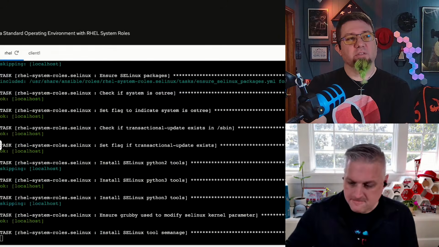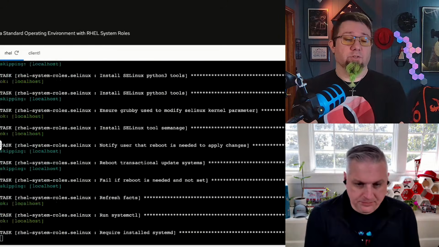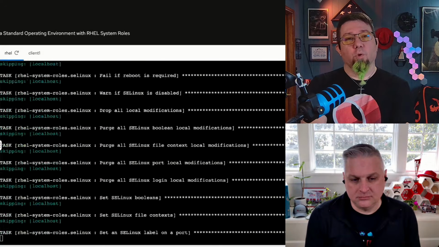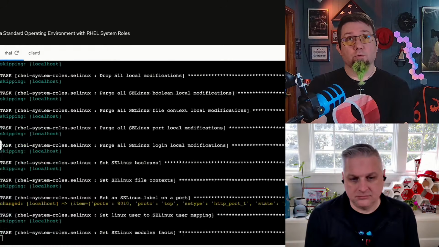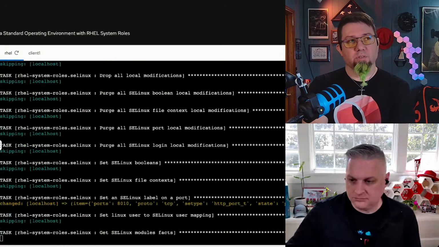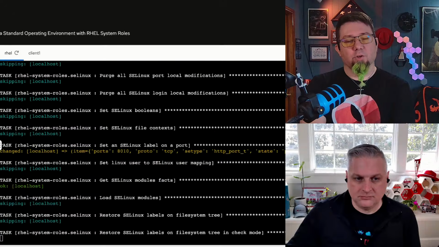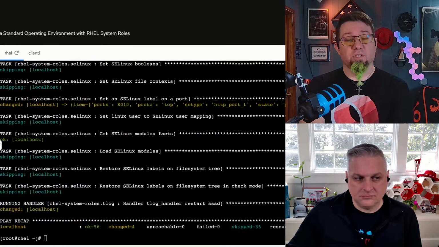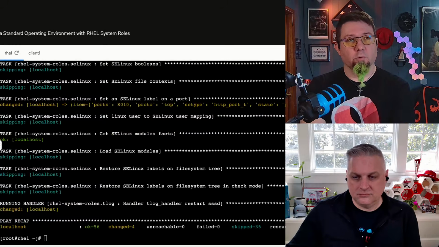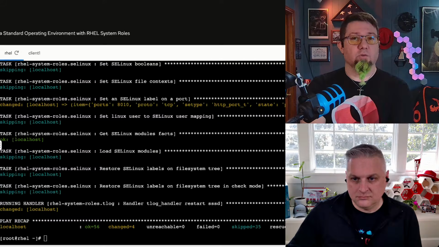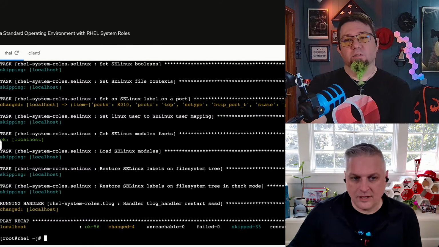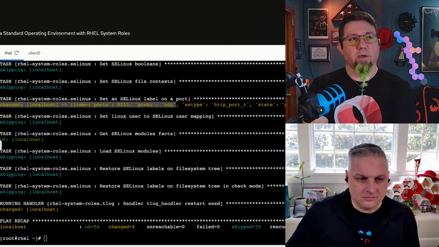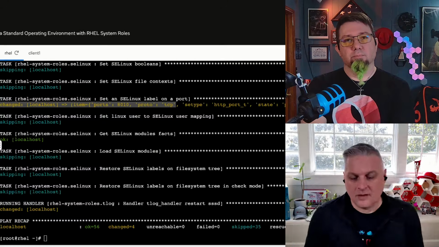The way this operates, as long as you're doing it right, because there's certain cases where this is not true, but if you're using a role and you're using it the right way, when you apply these changes, it won't redo the same change. So it's idempotent in that way. So like the change you're talking about with SE Linux, it's not going to tell the system to set SE Linux to enforcing again if it sees that it's already set to enforcing, as an example, right? Yeah. So that's also a nice feature. And again, most automation languages do it that way, but Ansible is included in that list.